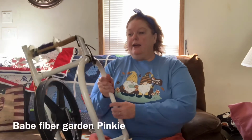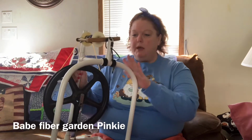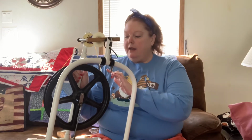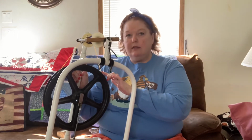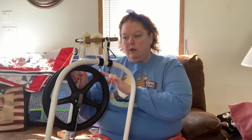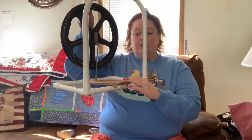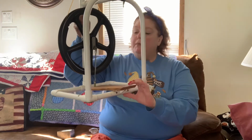So the first wheel that I got for spinning is my Pinkie. And yes, it's made out of PVC pipe. It is industrial strength furniture grade PVC pipe, and it is a child's wheelchair wheel that is completely balanced. It is a single treadle. This comes from Babe Fiber Garden.